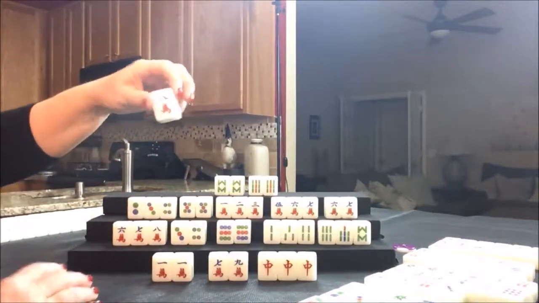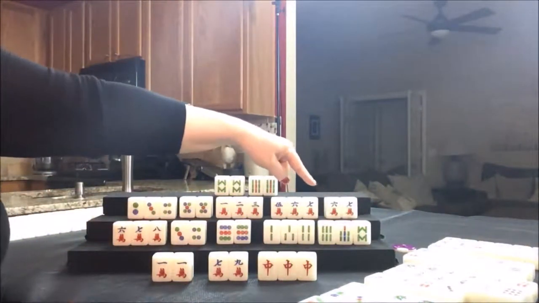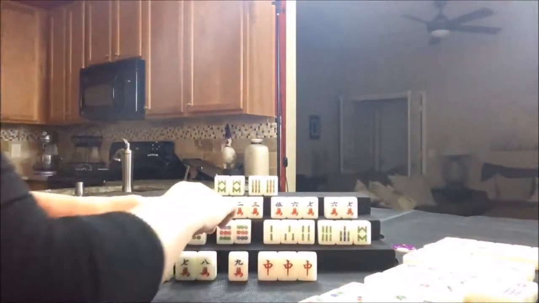Eight crack. That's a discard. Eight crack. And that would be Mahjong for east. Even though west is ready on an eight crack too, whoever's next in line gets the winning tile. And that would be east.